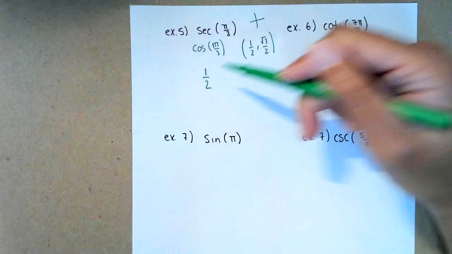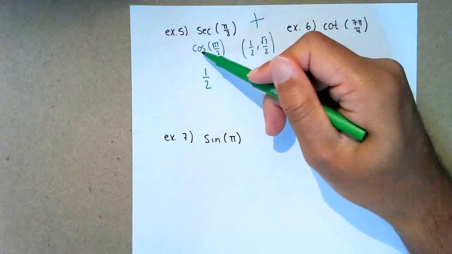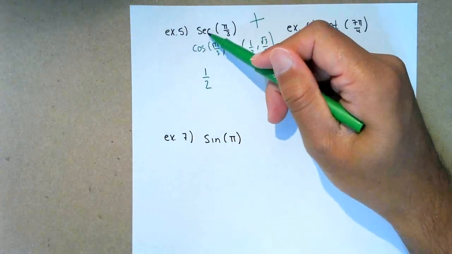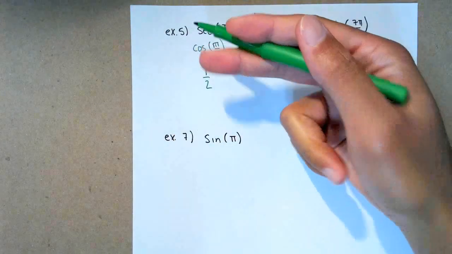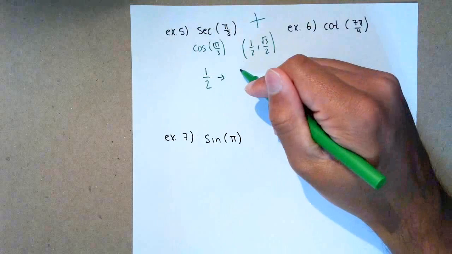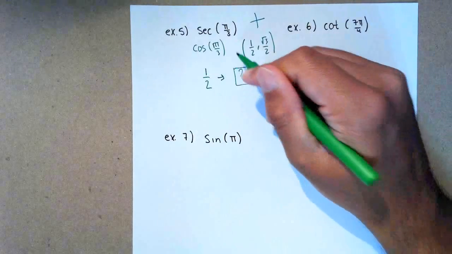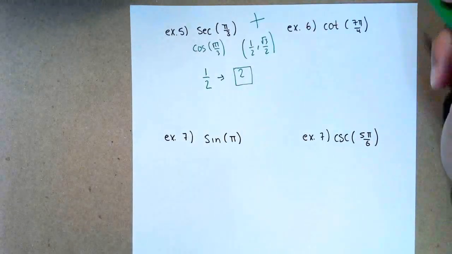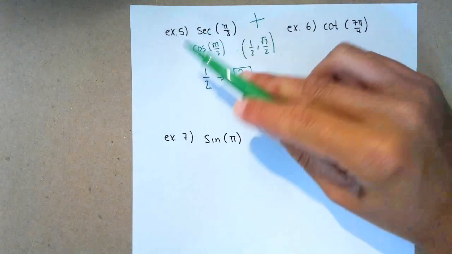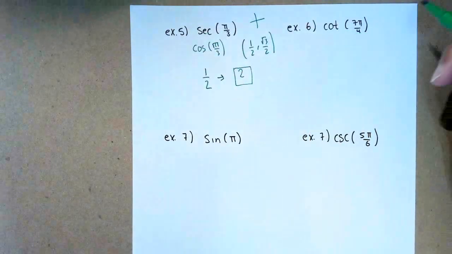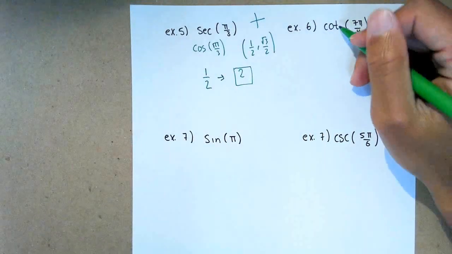But a lot of people leave this as your final answer, but that's not true, because remember, we weren't solving for cosine, we were solving for secant. So then what do we do to get to secant? You literally take this and you flip it. Just flip it. And that's going to give you 2. And that's what secant of pi over 3 is equal to. So whenever you see a trig function that's a reciprocal, solve the reciprocal first and then just flip it at the end. Cotangent.